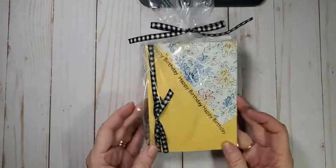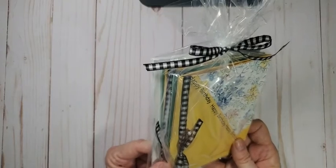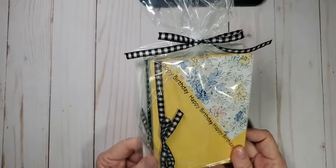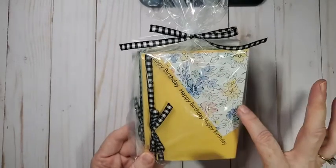I cannot emphasize enough, you guys, how incredible it is to send out cards, either mailing them or putting packets together like this and giving them away for people to mail out. So that's my little obsession with the Designer Series paper.